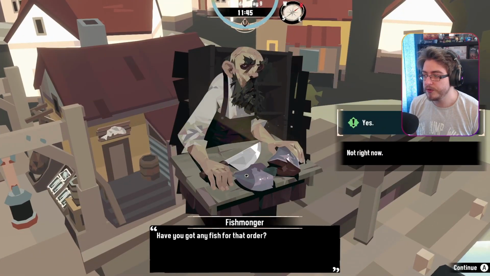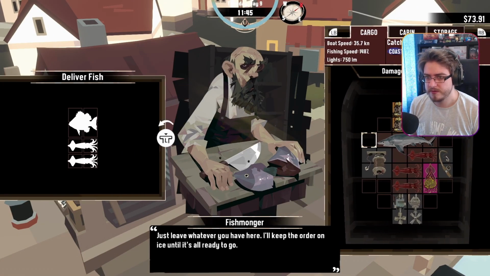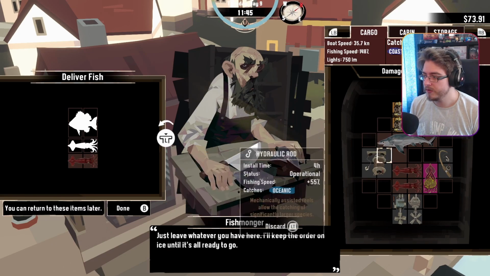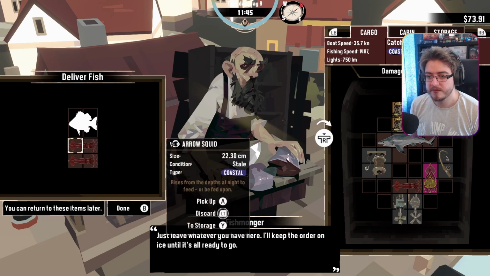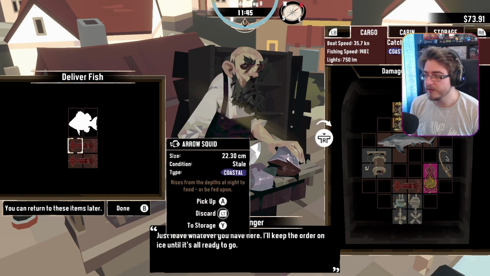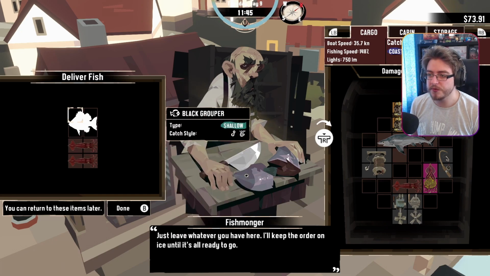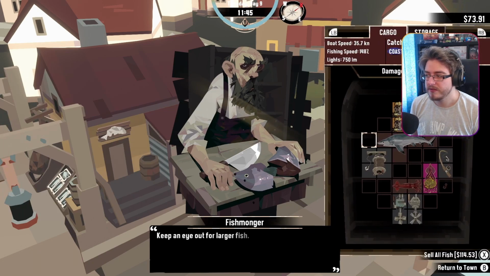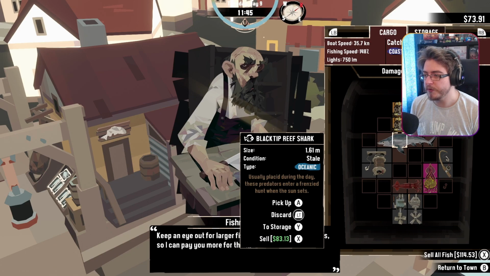Have you got any fish for that order? Hang on, there's an order. Oh yeah, we needed squid. I'm glad that we did that fishing. That works. I'm so sad that we sold this. Am I going to have to do a stargy with this game? I am, aren't I? I'm going to have to keep one of every fish, because if we get a quest, I'm totally ruined. However, this shark sells for a hell of a lot.